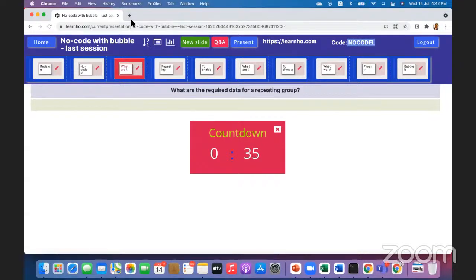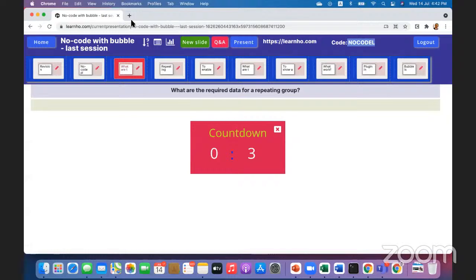But yeah, so type of content or data type. So you keep using this repeating group, and every time we need to specify those two data. There are two important data we need to specify. I'm giving you half the answers now. That's important for us to do. They are required for the repeating group. So the repeating group needs to know those data. So what are those data the repeating group needs to know?